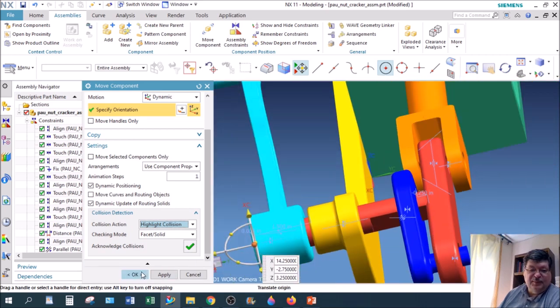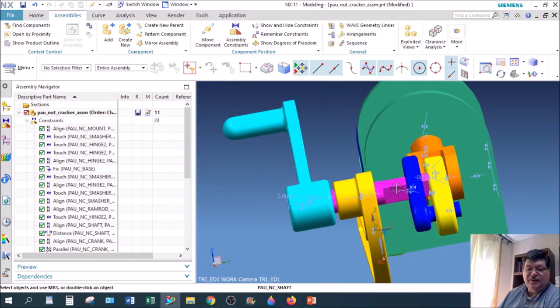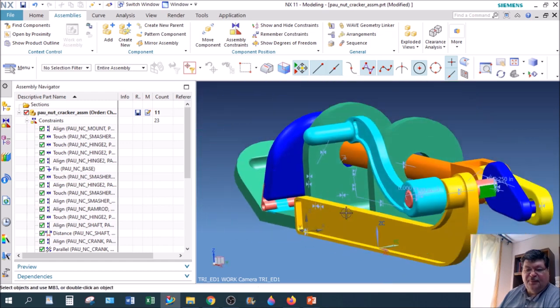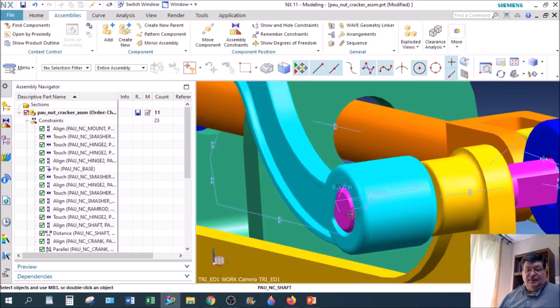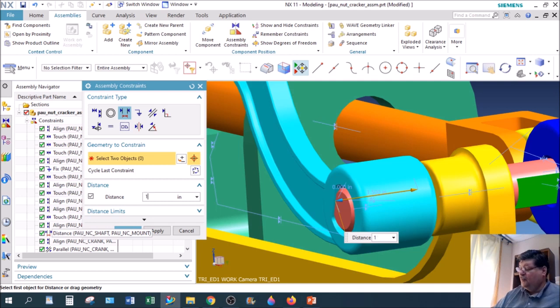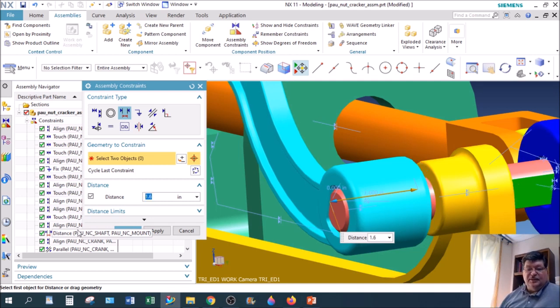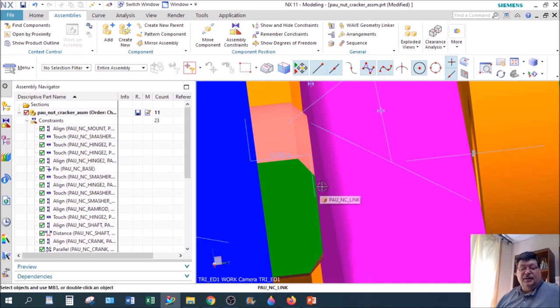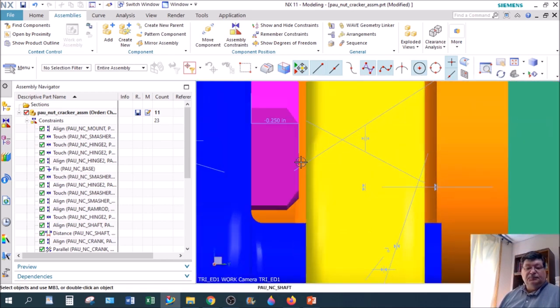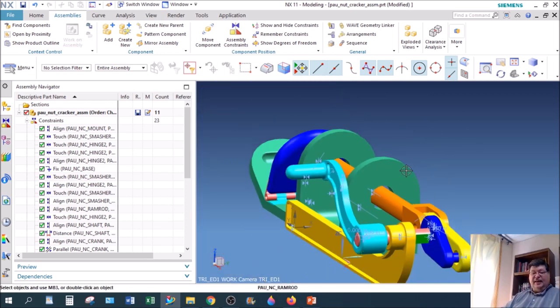Since I put this together, I should remember how to fix that. So what I need to do is take this whole shaft with the arm and the crank. They're all going to go to the left. I do that by changing this 1.5-inch distance command. This end of the shaft and the end of the yellow mount, move it 1.6 inches away. So one of these distance commands, I think it's that one. Double click on it, change it to 1.6. Watch the screen. Everything moves just a smidgen to the left. Say OK. And now you notice these 2 parts are not touching anymore. So that will fix that.